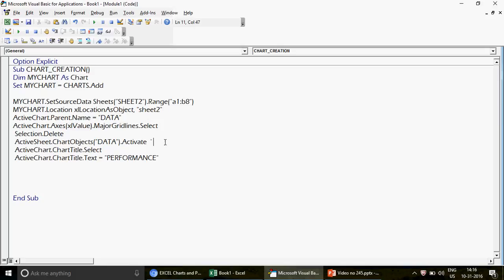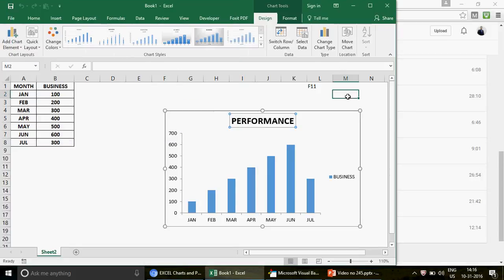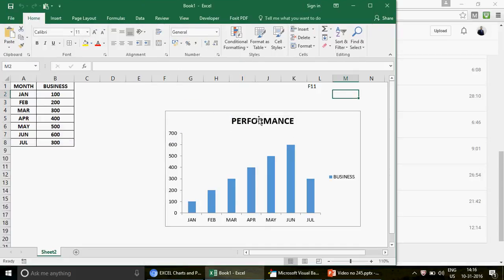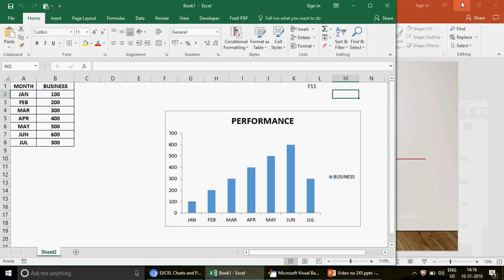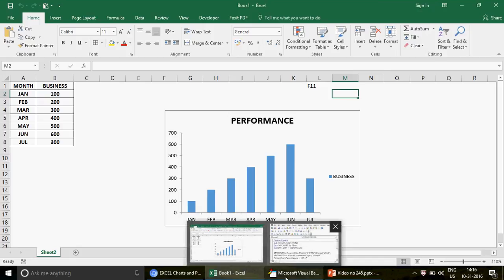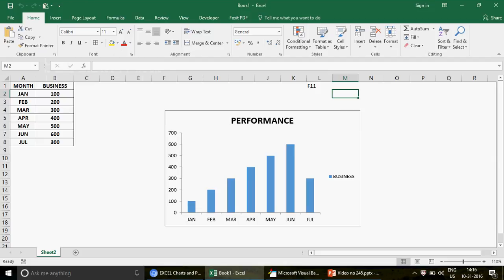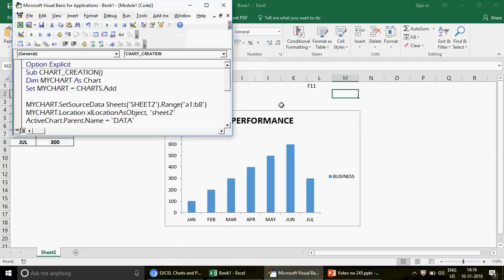But you are very focused because you want to create the chart with this name only. Okay, now there is one more thing which I want to tell you. Then further you can go ahead and do a lot of other stuff. You can bring the different layouts, designs and everything that you can record and put it. But the most important point is that next time if you run the macro again, let's see if it is going to create that or not.